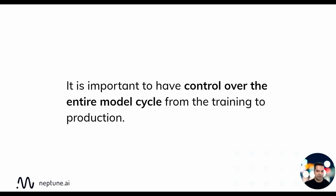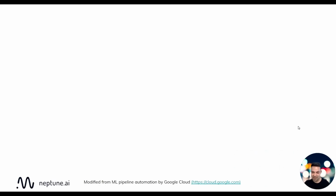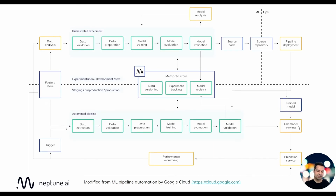And the way you can do it is, again, if you have a central source of truth where you have been logging all that data and organizing all that data. This brings me to briefly introducing a standard MLOps life cycle. Of course, it depends on your use case and your problem space as to how that life cycle looks for you. But again, the objective here is to present some sort of standardization across what phases you have when it comes to the MLOps life cycle.